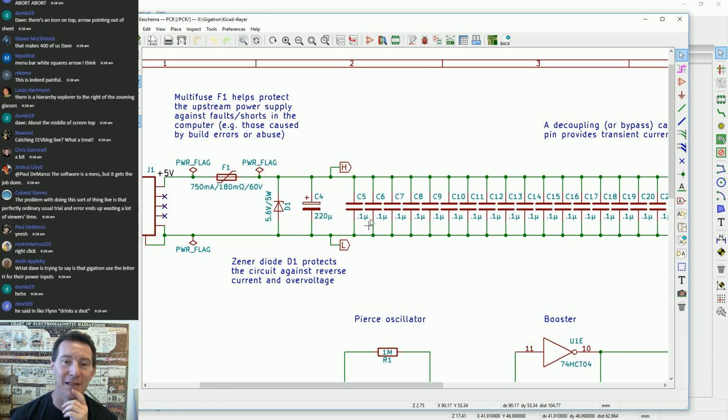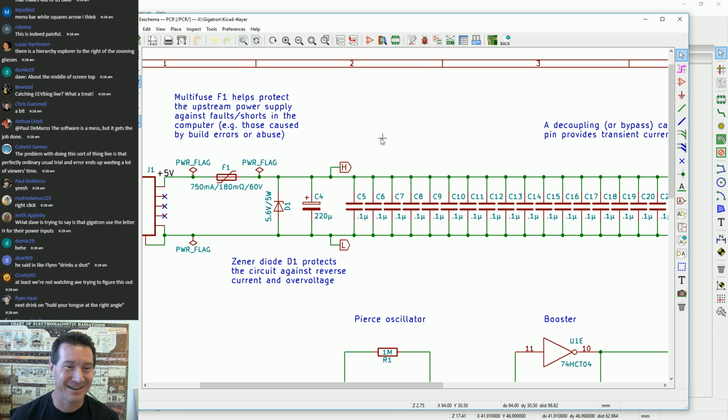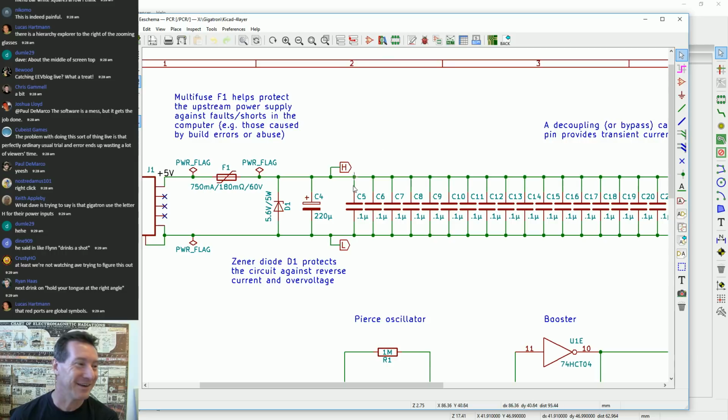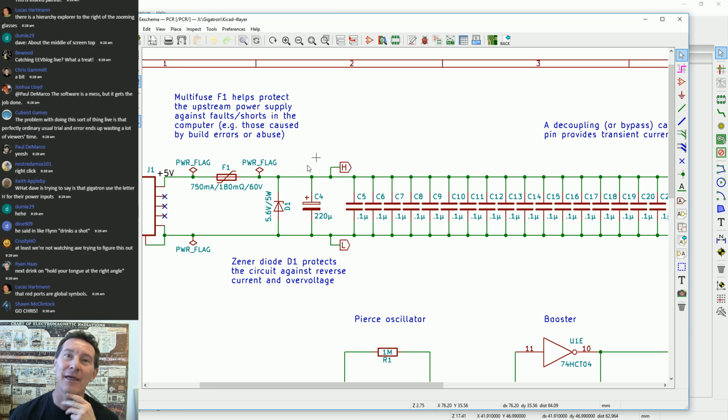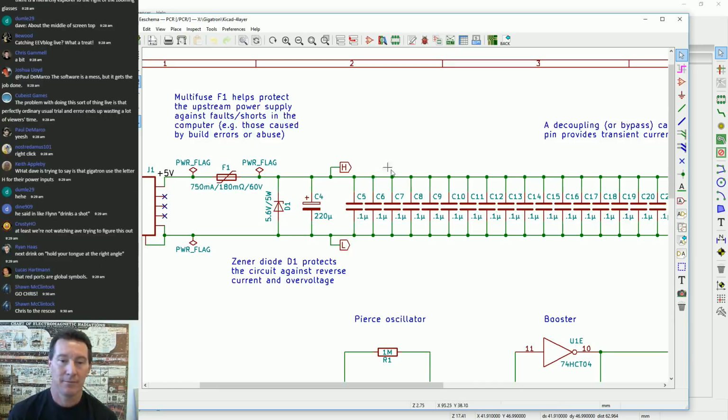They've labeled them high and low. And yeah, it's Chris Gamble. He's not a happy camper that I don't know how to use KiCAD. Should I embed Chris's chat window up? I don't know. Anyway, instead of labeling them ground and VCC, they've labeled them high and low.